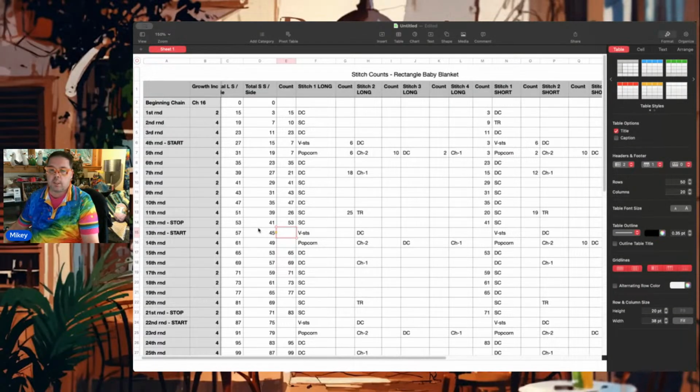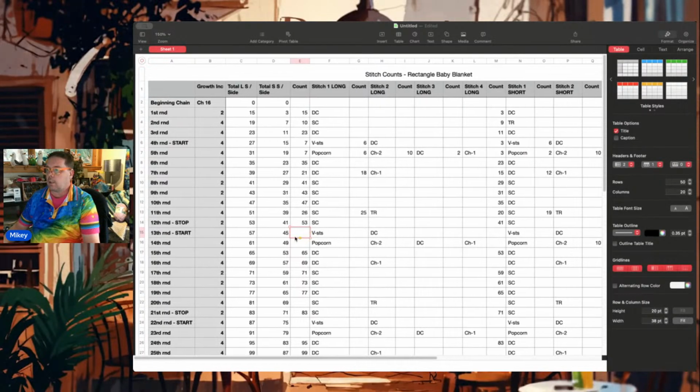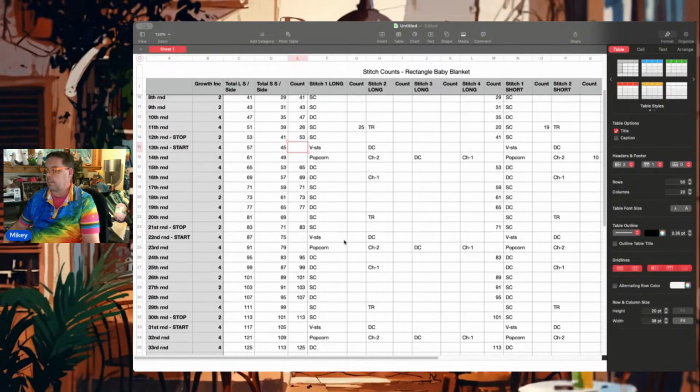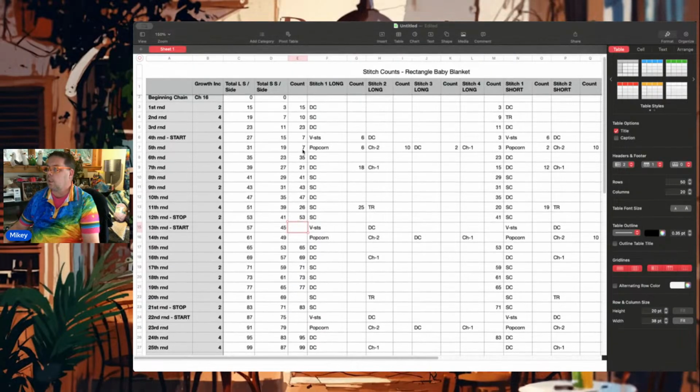So this is the stitches per side, Della, this is what the total stitches per side are. But the problem is that some of the sides have a mix of V stitches, popcorns, chain 1s, chain 2s. So this number is not equally ready to do that. So last time there were 7 V-stitches. So this time there is going to be a total of, and once we can figure it out, we can get it going. So 1, 2, 3, 4, 5, 8, 9, 10, 11, 12, 13, 14, 15, 16, 17.